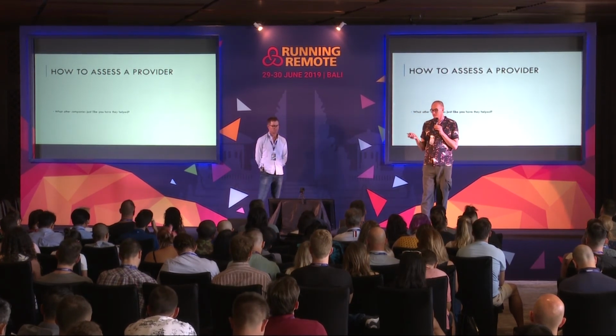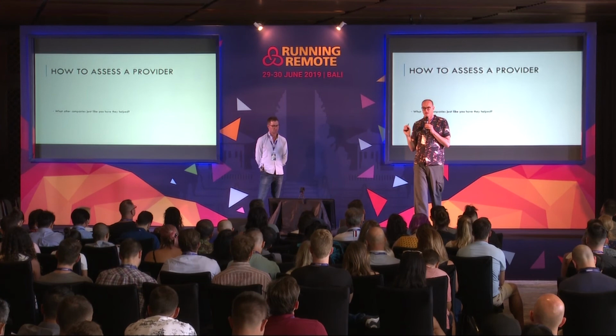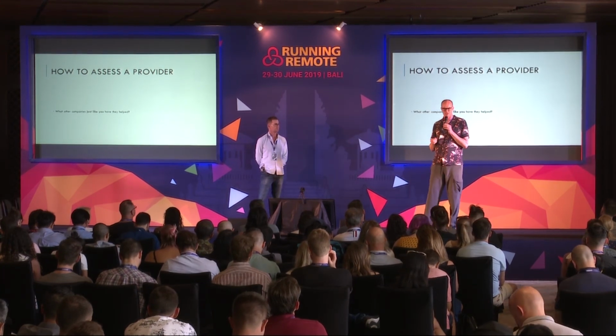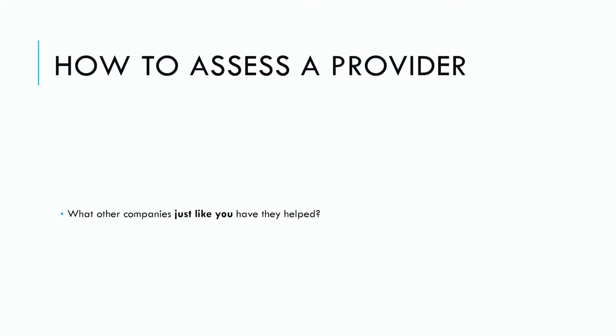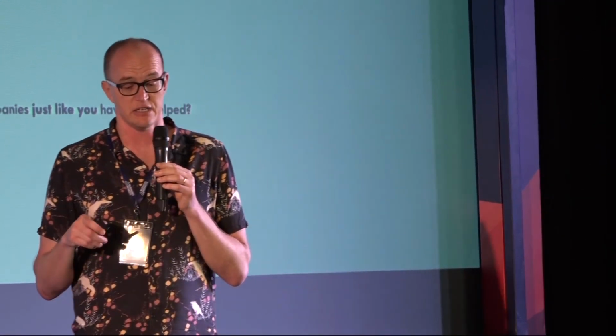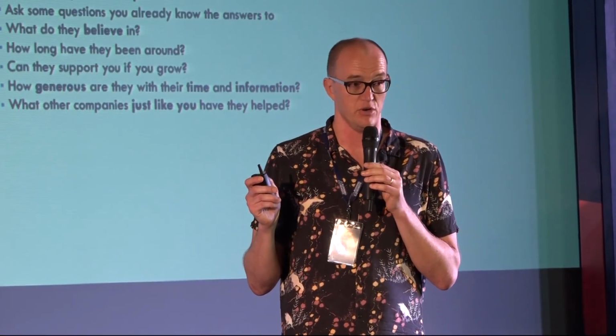This took us a while to work out, but it's tempting sometimes to pick a company because of the big names that they've dealt with. Oh, these guys did this thing for Google. They did this thing for IBM. But we're not IBM. The problems that we have have nothing to do with the problems that IBM have. If they've helped a company that's like us, that's actually really helpful. Sometimes they'll know the problems that we're going to experience that we haven't worked out yet. So I think it's really a good idea to check if there are companies that have helped people similar to you.